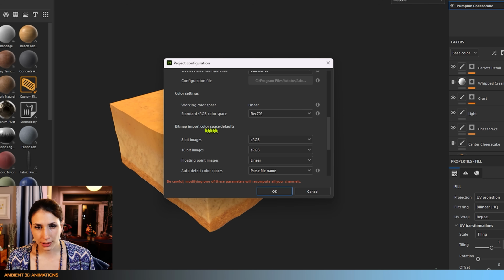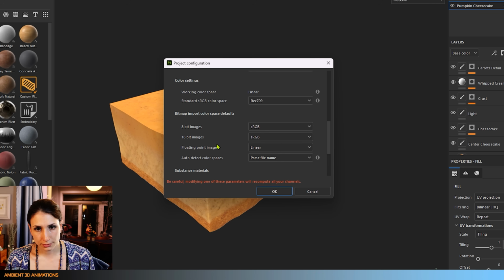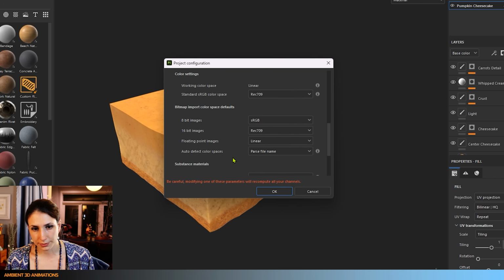Bitmap import color space defaults. So if you're having a 16-bit image, you can decide what these are and such.